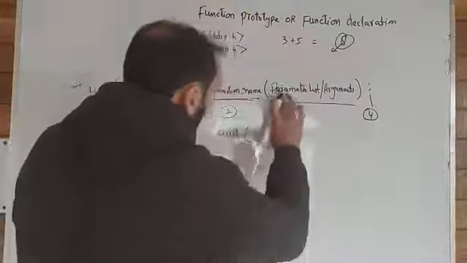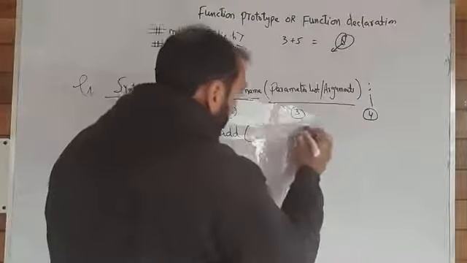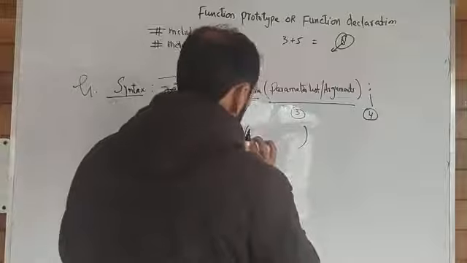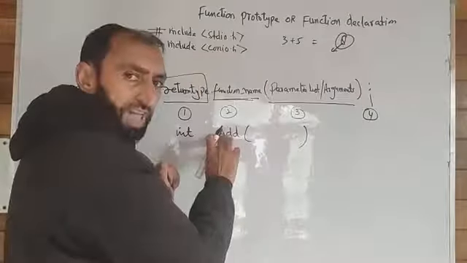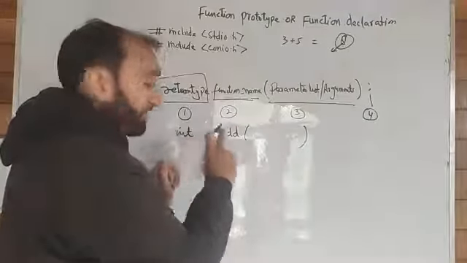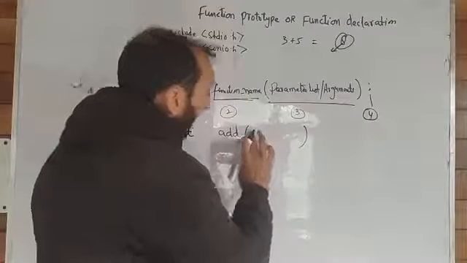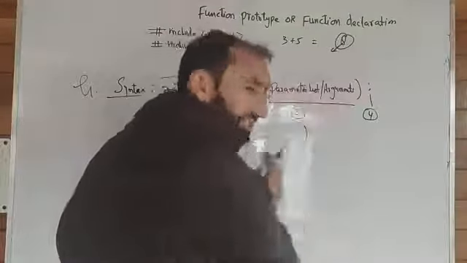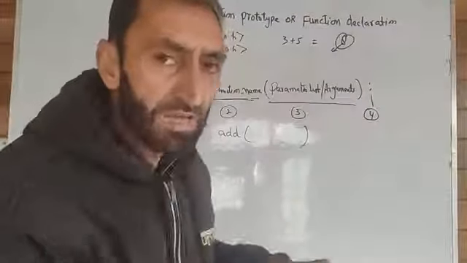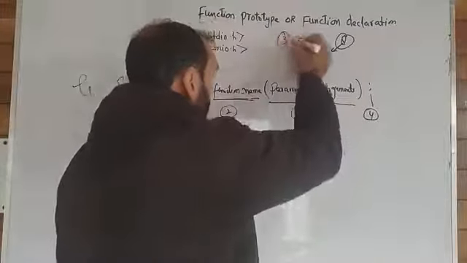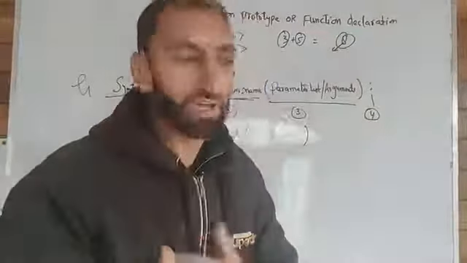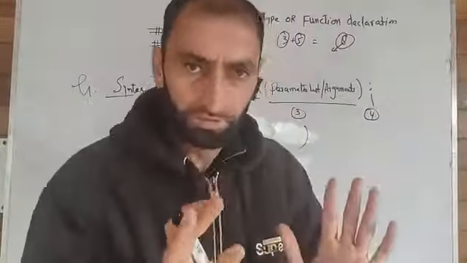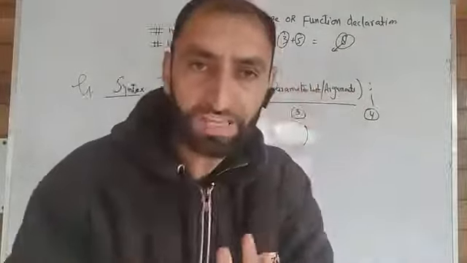And after that, these parentheses. This tells the compiler that int is the return type of the function, add is the name of the function, and here is the parameter list. What is a parameter list? Here it is 3 and 5. That means I am going to pass two parameters, or you can say two arguments. Parameters and arguments are one and the same thing.